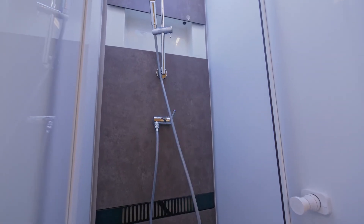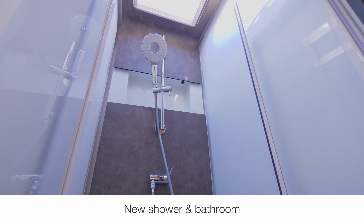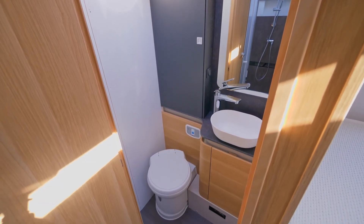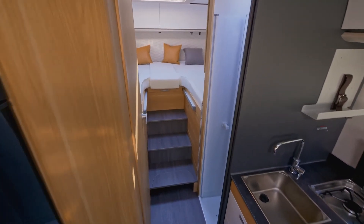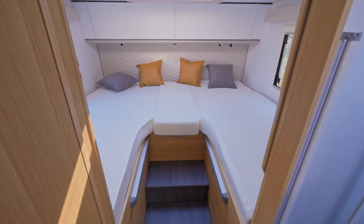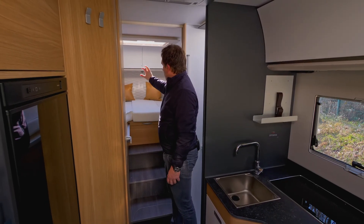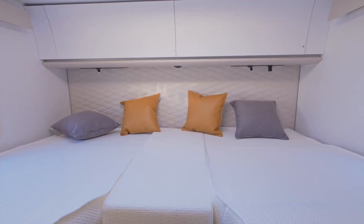The Sonic Plus shower is completely redesigned with a nice shower wall and illumination. The bathroom is completely redesigned with a new sink, mirror, and wardrobe for all necessities. The rear sleeping area also features a completely new design with a nice headboard, convex-shaped cupboards, and USB ports and spotlights.